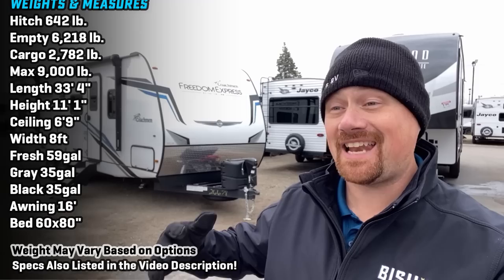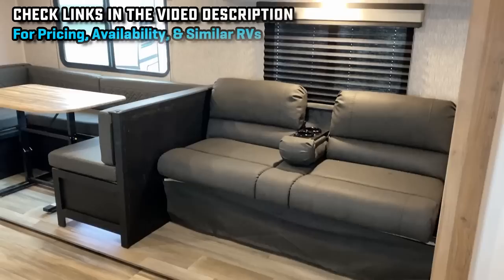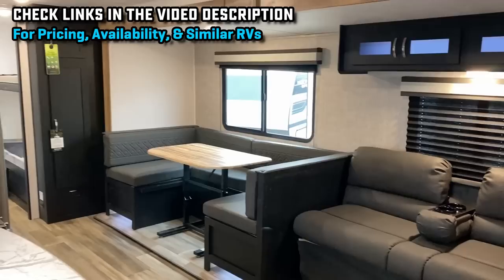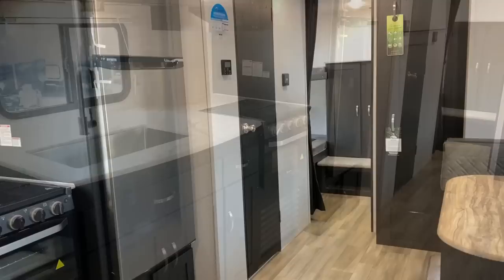This is an RV that has become really hard to find — something that actually has a fourth separate individual bed space. What's really cool about this one, it also answers the question: sometimes you might look at a stick-and-tin private bunk camper and say, I like that layout, but don't you have anything like that laminated with aluminum framing or Azdel? And that's where this one comes in. It's kind of teetering on the edge of what you may or may not consider half-ton towable. We'll expand on that later in the video.